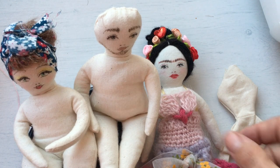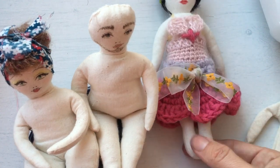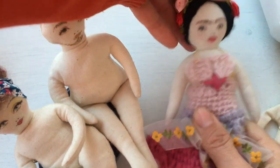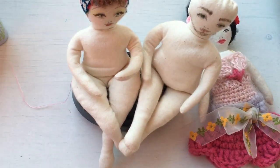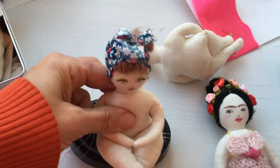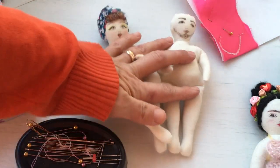So dollies, here's the question: to pipe clean your dolls or not to pipe clean your dolls. As I just showed you, here's one that doesn't have any kind of pipe cleaner inside her. She's just a lovely squishy doll, aren't you Frida? And then these ones have got metal or pipe cleaners inside them. Look, they turn into actual people — you can articulate them. Isn't that really interesting? Your dolls can really go places. This is a really lovely couple I've made. I'm going to make them a bed.